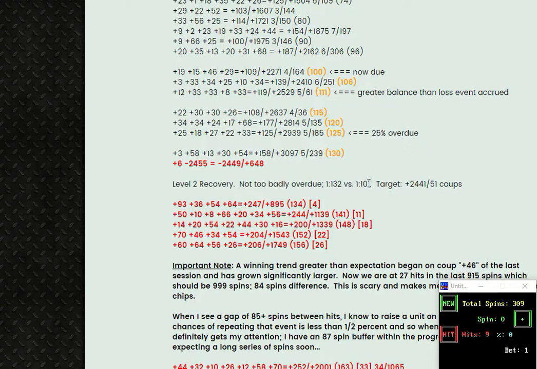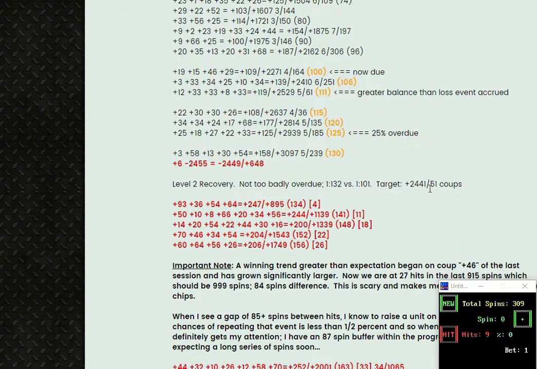That's why we're monitoring this, because we want to know statistically what's the likelihood of a second progression loss event, a PLE, occurring. All right, so 51 coups once again represents 101 divided by 2, equals 50.5, and I'm just being a little bit generous and going to 51, so that way we're not being wimps about it. We'll go an extra coup.